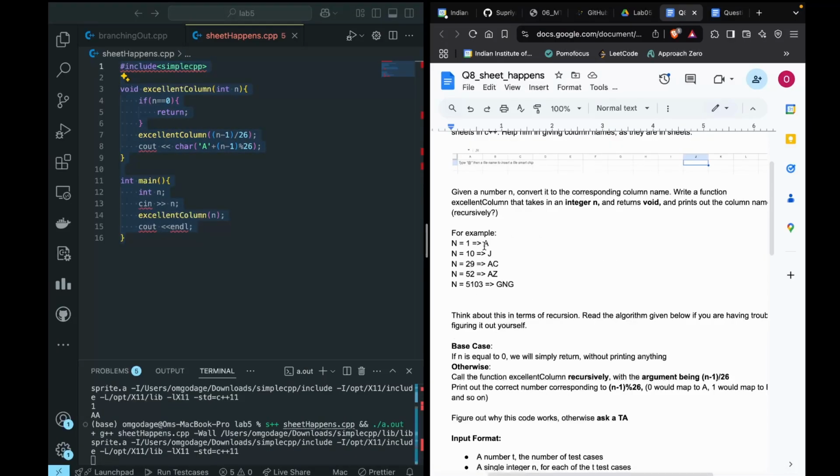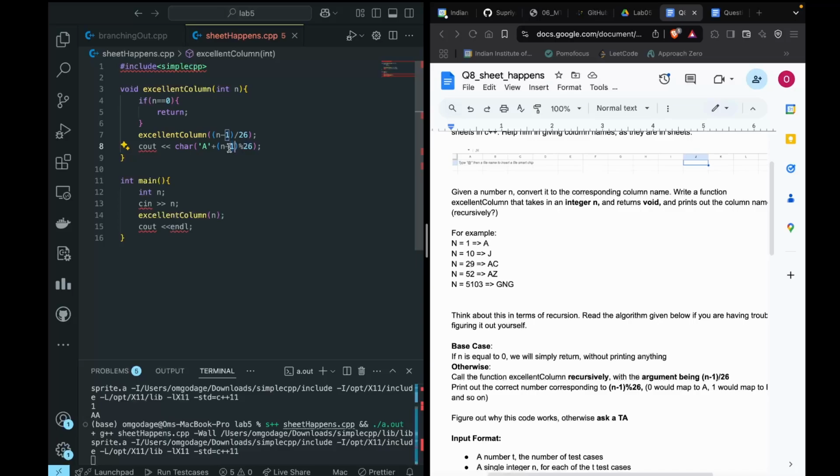Okay, so you treat it as a 26 base system of numbers, and usually the base system of numbers, they start from 0, right? But over here you are starting from 1. So 1 is represented by A, and then 2 is represented by B, and so on. That is the reason why you require an n minus 1 over here to shift all these numbers by 1, so that you map 1 to 0 and 2 to 1 and so on.